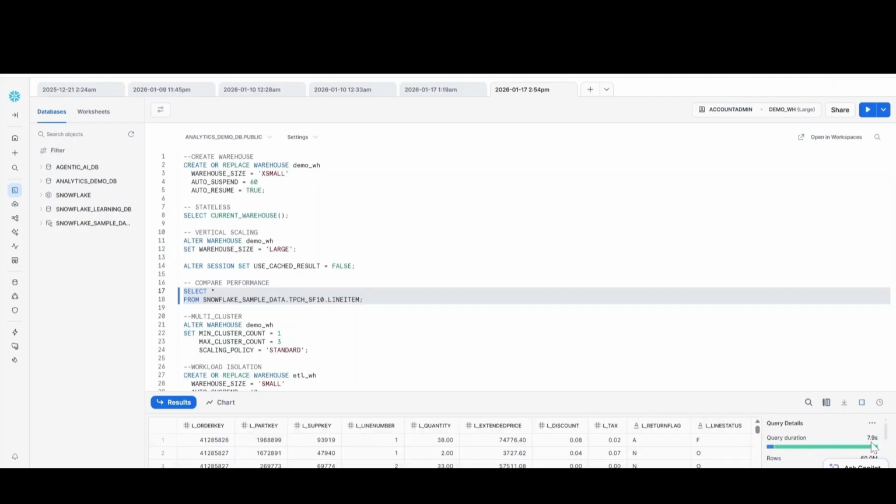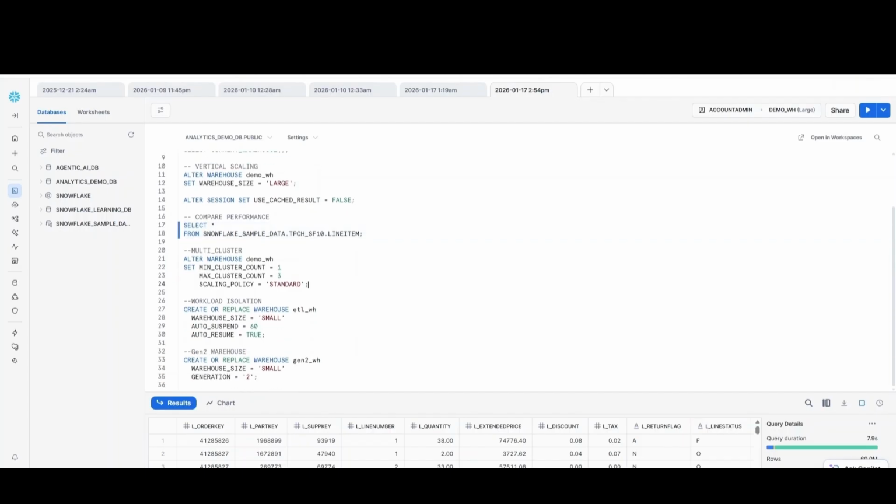So it ran in approximately 8 seconds. Notice the difference in execution time. This is vertical scaling in action. Bigger warehouse means faster single query performance. This query is being split into smaller tasks, distributed across multiple nodes, processed in parallel, and then merged back together. This is why Snowflake scales so well.